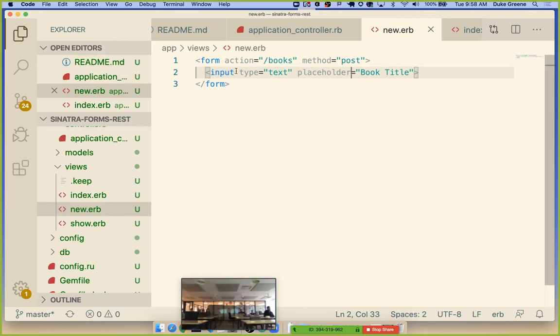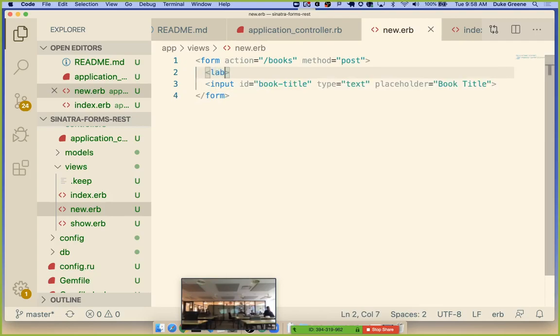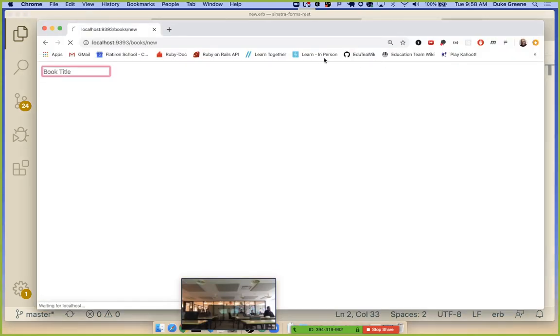I would say here that we should also do some other stuff then. I think that if we said the ID of this input is going to be the book title, that gives us the ability to make a label and give it a for attribute that's the same as the ID of the input. Let's say here title, a colon. And then do you see how, okay, I'm going to refresh this and do this again. So I don't have anything highlighted. When I go to click on title here, it will highlight the input that the label is for. So that's a really cool feature of forms that we should probably be doing.